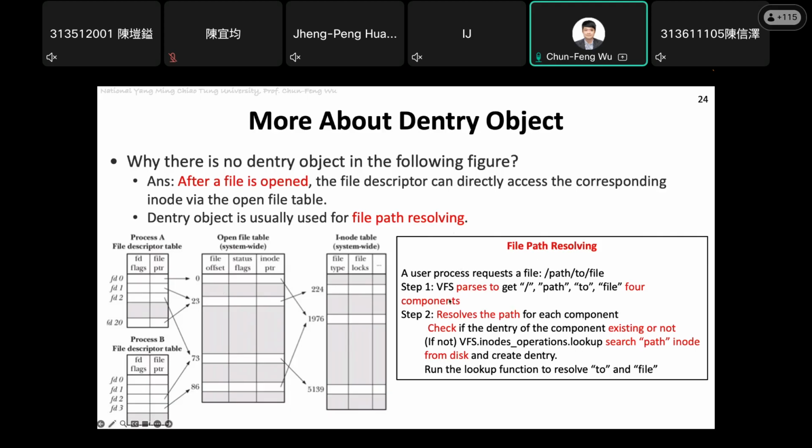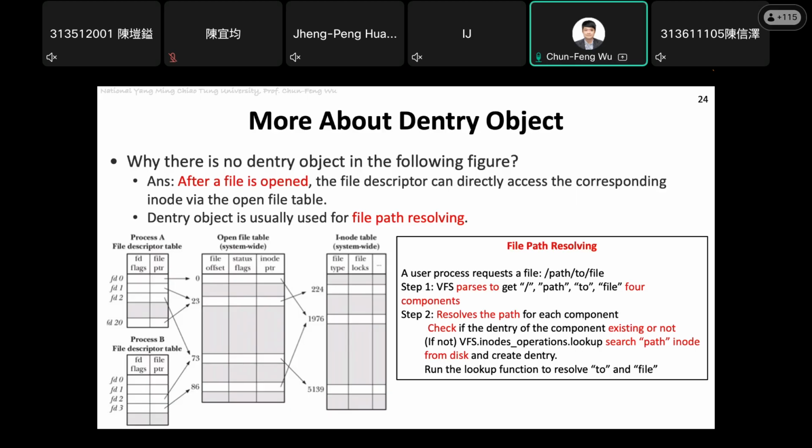it means you already know this path means you are going to access which inode. Then you don't really need the dentry object a second time, because you can directly store the result. You can directly store the inode pointer here to link with the file descriptor. You already know this path is connected to that inode, so you're finished.